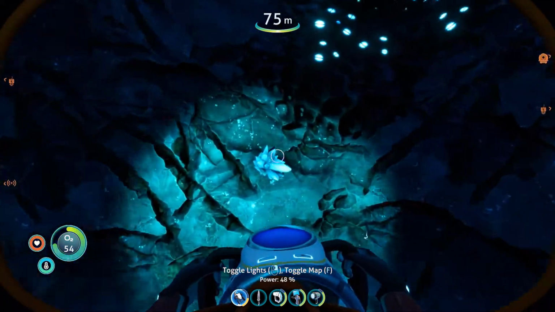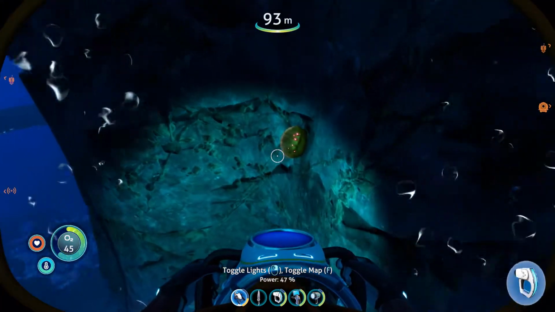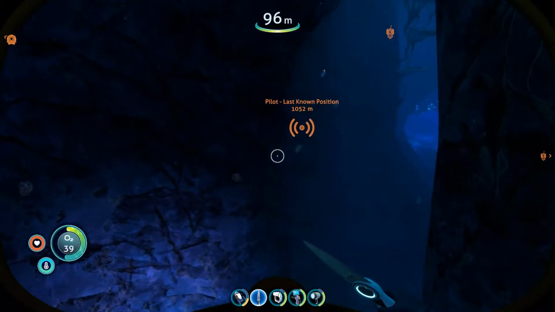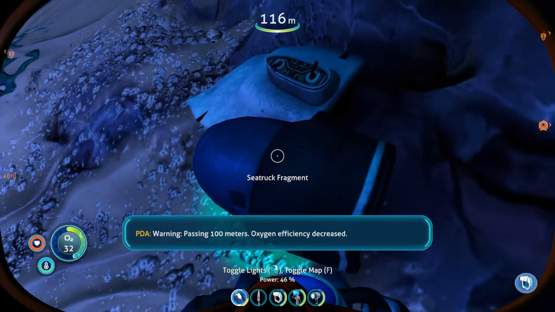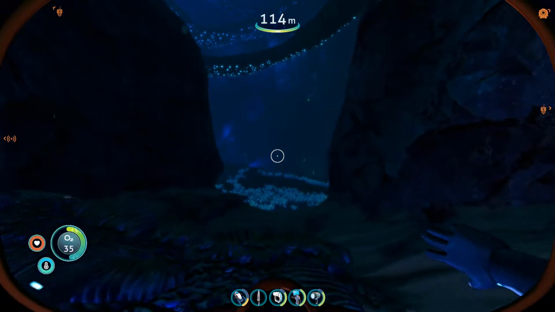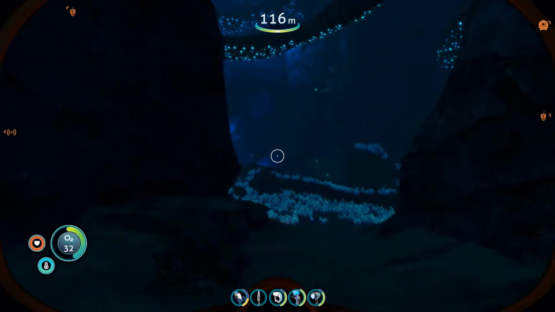I don't like this area. What the hell is that? Is that table coral? That's table coral. Okay, we got one. Oxygen efficiency decreased. We found ourselves a truck fragment. That's good. It turns out table corals actually illuminate.